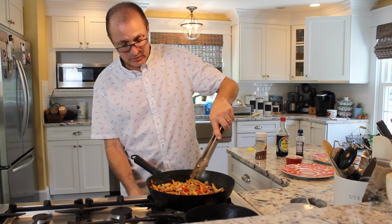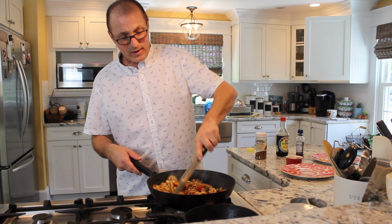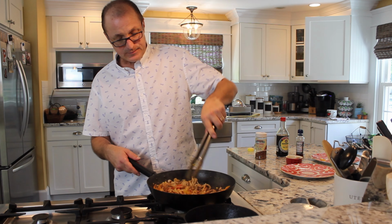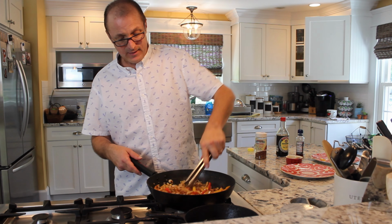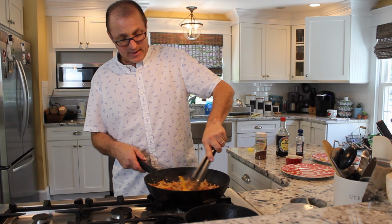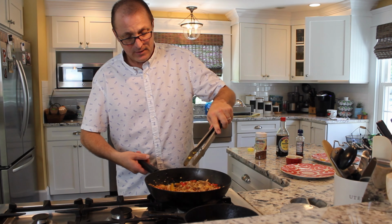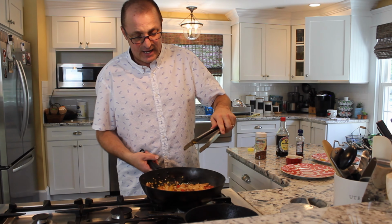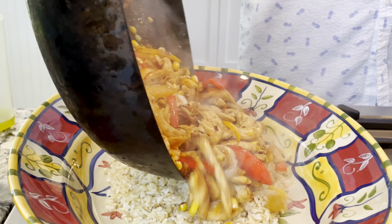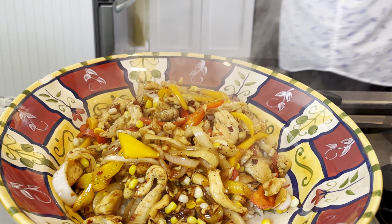At this point you can turn off your stove top. These are ingredients that usually, especially the corn. And I'm just going to serve it over the only bag of rice I had. And I did not have time to make regular rice. I'm just going to use what I have because I'm not going to waste anything. Put that over your rice. And I'm going to tell you something. That's going to be good.